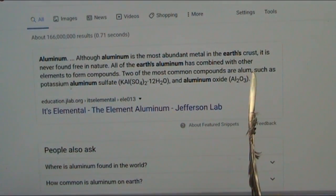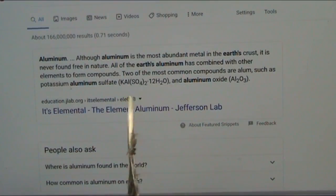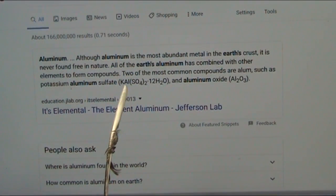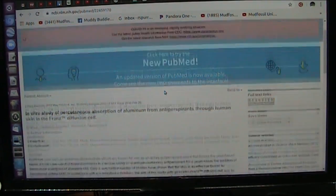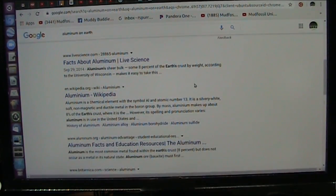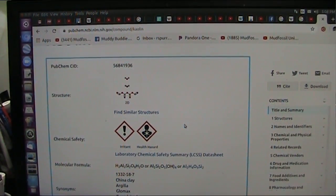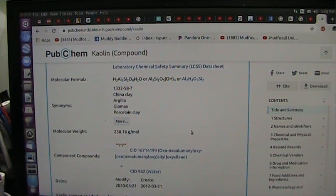Two of the most common compounds are alum such as potassium aluminum sulfate — that's probably what they have there — and aluminum oxide. Kaolin doesn't have potassium, I don't think. Really, all you find is about damage to the skin and how antiperspirants have aluminum in it. But aluminum — it's a third of this earth's surface. I'm telling you, you have a ton of aluminum in you. Where'd it come from? Well, it's from the things you eat, but it's bound to other things. Somehow you're getting it into your skin. The kaolin has aluminum instead of potassium, and it makes the china clay and the slip clays. And it is your skin — that's just exactly what it is.